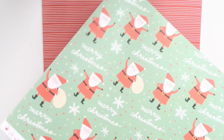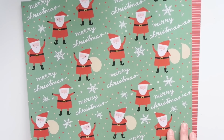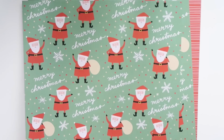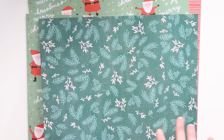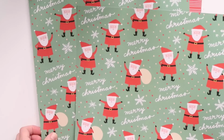And yeah, this is all I was able to find. Everything else, like I said, was selling out of my cart. And I'm really shocked to see the quality of this paper. It's so much stronger, and it feels heavy duty compared to crepe paper, which, just to say, is more expensive than this. This was 85 cents. This was 93 cents. And it's in better quality, so that was interesting. But I love the black side too.